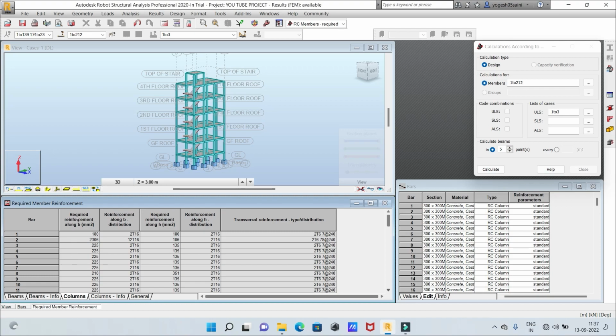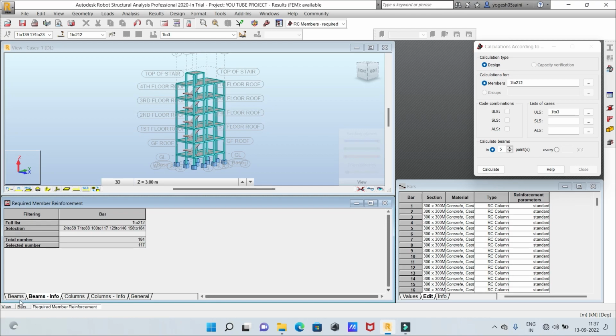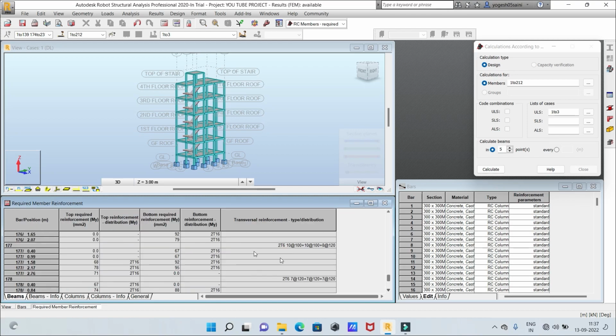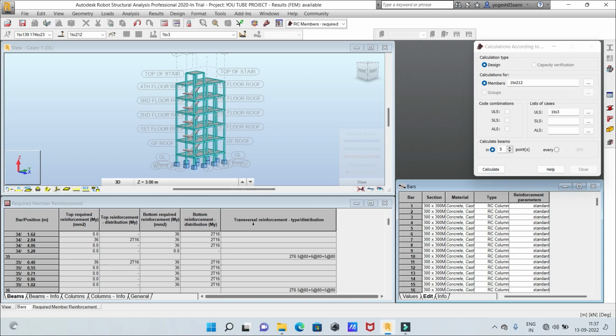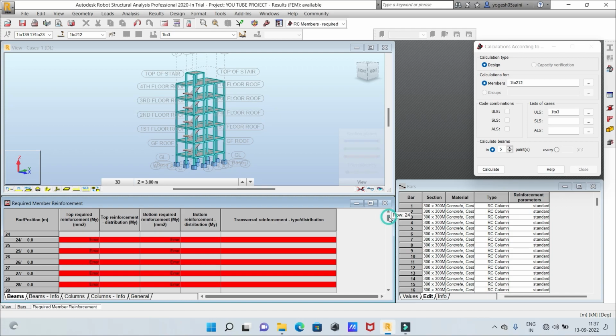Here you can see for all the column members the required reinforcement along the B direction and along the H direction; everything is provided here, along with the transversal reinforcement type and distribution. Now this is the beam info, a complete detail of your beam: top distribution reinforcement, bottom required reinforcement, bottom reinforcement distribution, transversal reinforcement, everything is provided here.